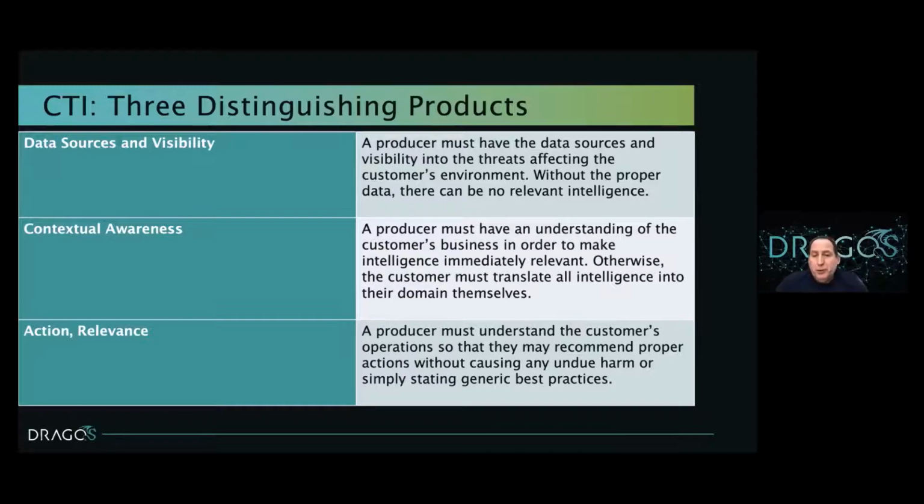And of course, the producer must understand the customer's operations so that they can recommend the mitigations without causing harm, just simply stating generic best practices. Best practices are nice, and people use that term a lot, but there has to be some contextual awareness and visibility to make that actually work.